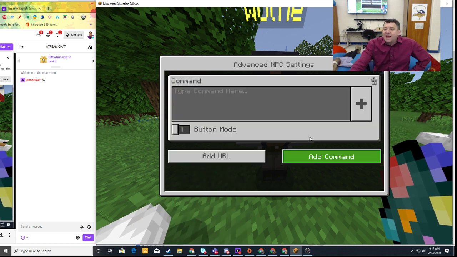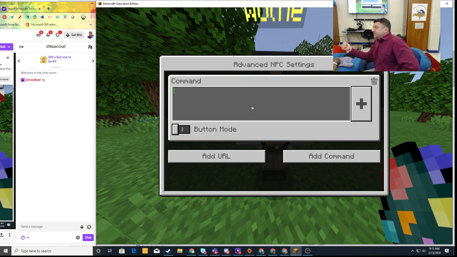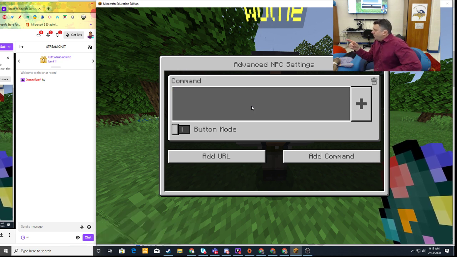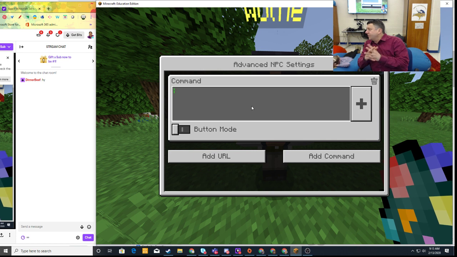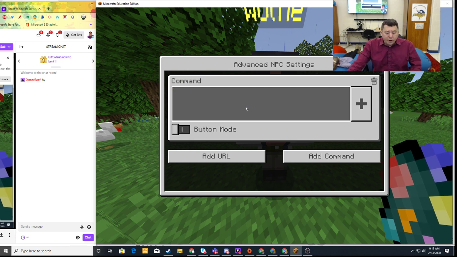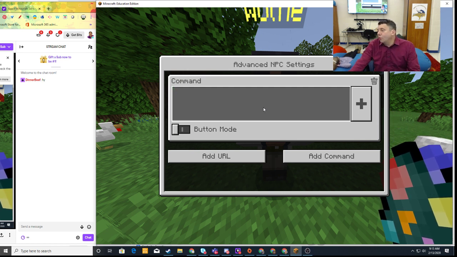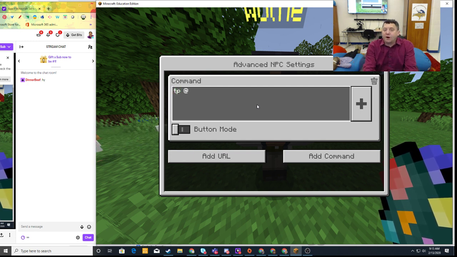I love more than anything that the NPCs can issue commands. Remember how we did commands in coding? I think I showed you a couple where you type them into the command line, right? Did we do some command? We must have, because I usually show that. And so we know how to summon chickens and things like that, right? But now the wolf is being a little bit tricky here. So let's say the wolf is going to teleport the player.